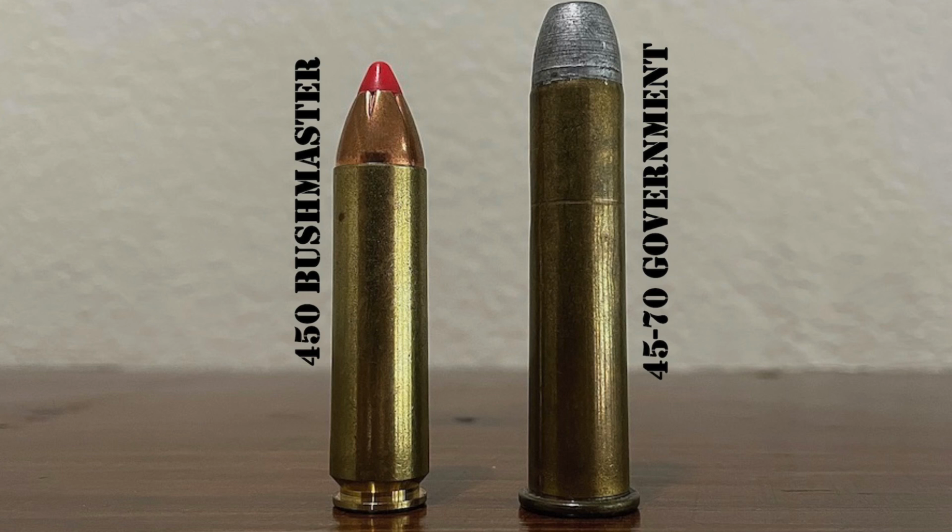Now, the standard naming convention in common use at that time consisted of the caliber of the cartridge followed by the standard load of powder in grains. Since the new cartridge was designed at the United States government-operated Springfield Armory and used either a 405 grain or a 500 grain 45 caliber bullet propelled by 70 grains of powder, the cartridge received the designation 4570-405 or 4570-500, depending on the exact load. Commercial publications and catalogs from that time also soon began referring to the cartridge as the 4570 government.